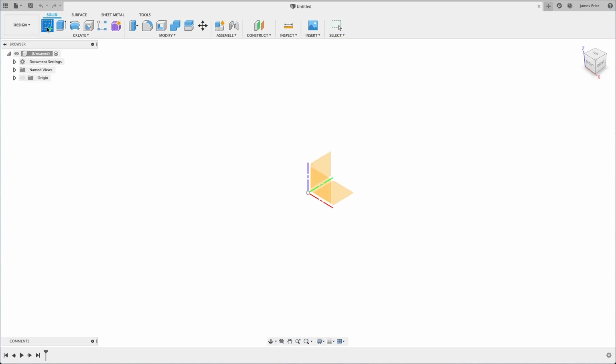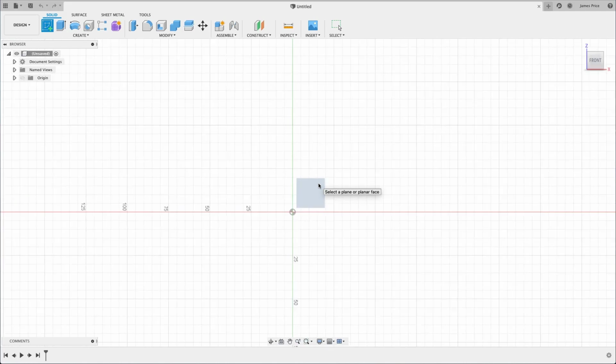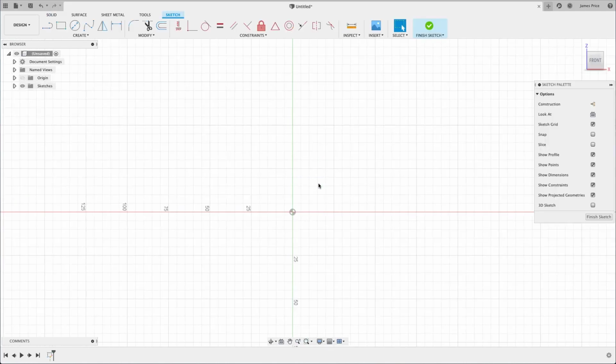If you have existing bodies in your design, then you can also select a face to sketch off, although for now we use the XZ plane. After I click on the selected plane, you will notice that the environment automatically aligns to the same plane. You can disable this by simply unchecking the Auto Look at Sketch option under the design header in your preferences.